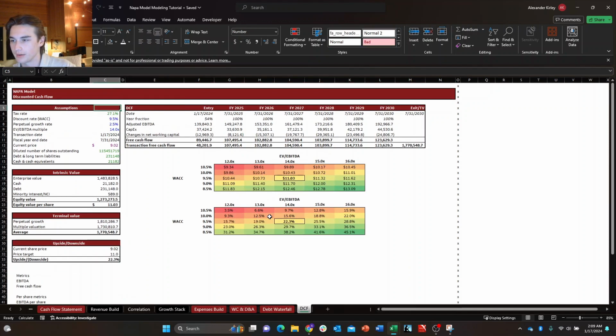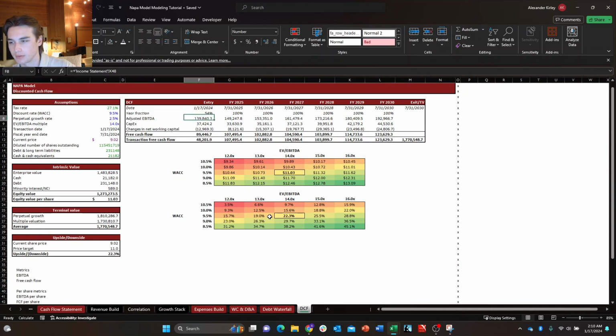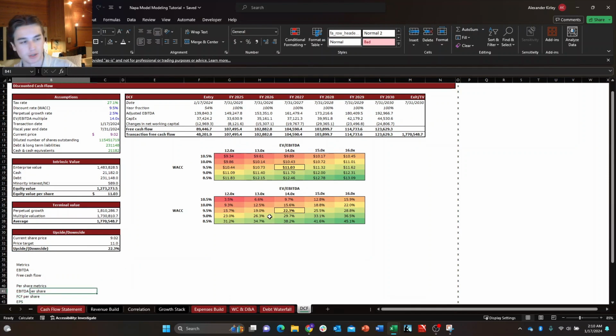So the whole idea here is there's more to it than just the DCF itself. Oh, not sure I have this down here. I'll get rid of it. There's more to it than just the DCF itself. Oftentimes when you're trading quarters, a big metric we want to care about is your earnings per share, as well as EBITDA per share, free cash flow per share. So we should definitely model it out.